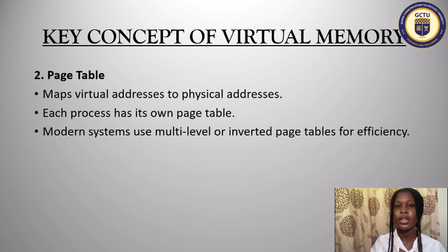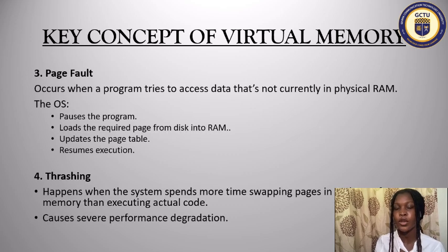Now I want to move to the next one, which is the page table. A page table is basically a map or an index on the computer that gives the location for each page. It tells the computer whether the page is in the RAM or on the hard drive. That is all. Now we're moving into page faults. For page faults, we'll be discussing them on our next slide, so we won't spend so much time on it.